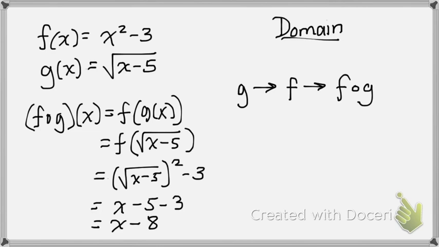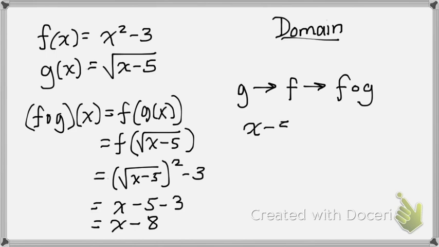With this one, I have to say, all right, g is coming from this. So remember how this is calculated, or how this works. We go f of g of x. So we're starting with g of x, and we're getting that result, and then we're going to f. So that this g of x has a limitation, I have to use that limitation on my domain.